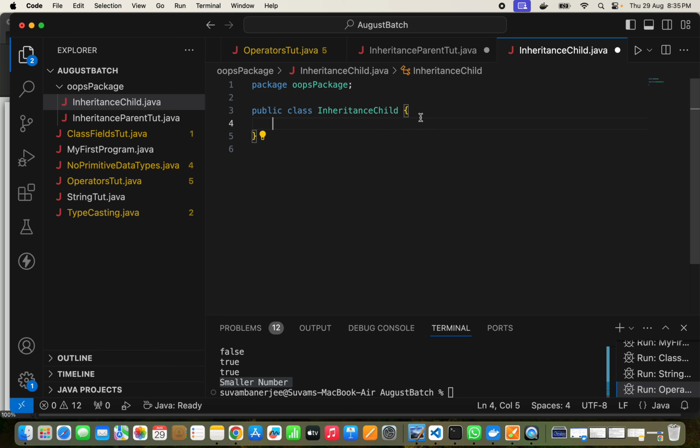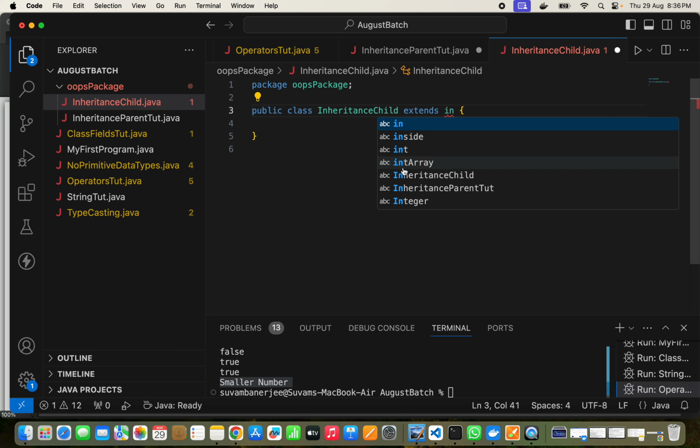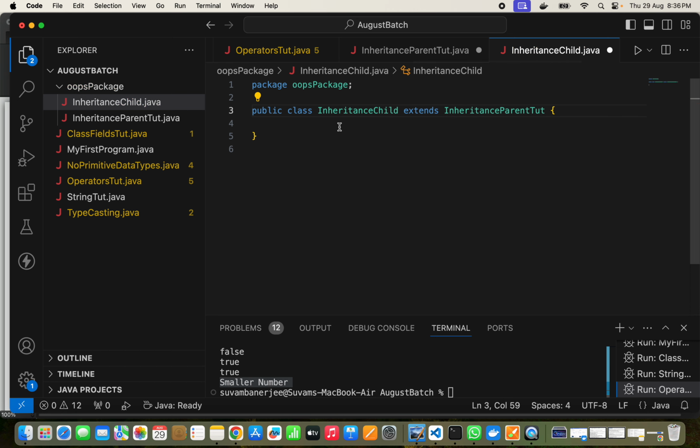How to declare this particular class as child class of inheritance parent? There is a keyword called extends. Inheritance child extends inheritance parent tut. That means we are declaring inheritance child as a child class of inheritance parent tut. Now in this child class, let me create some other field, let's say salary equal to 10,000.